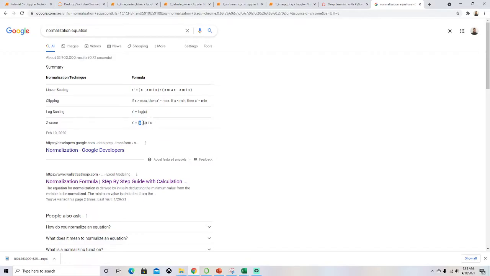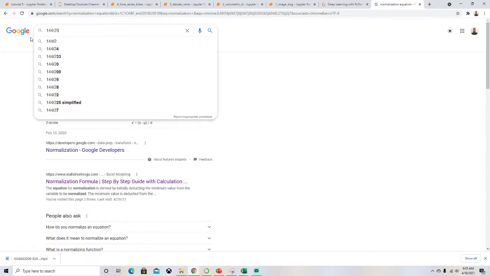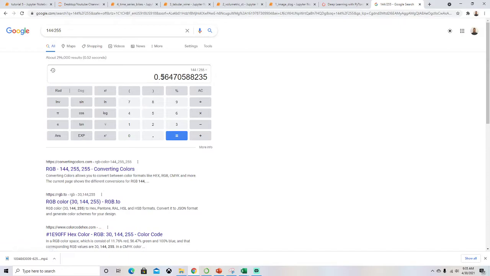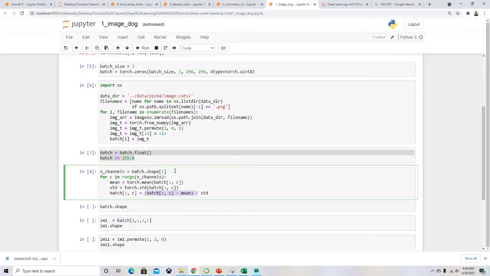The value minus the average divided by the standard deviation. And you'll also see it if it's on a scale, then you can just divide by the max of that scale. So like I said, any value divided by 255, 144 divided by 255, that's going to be 0.5. So all the values in there from 0 to 255 will give us a value within that range.